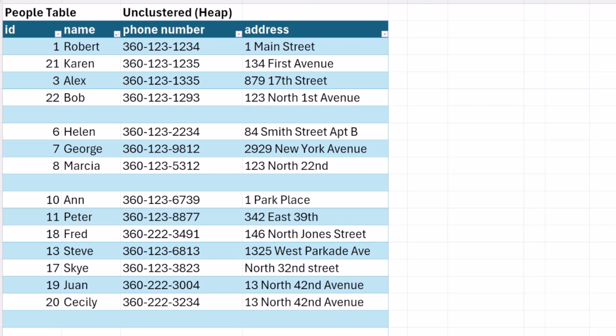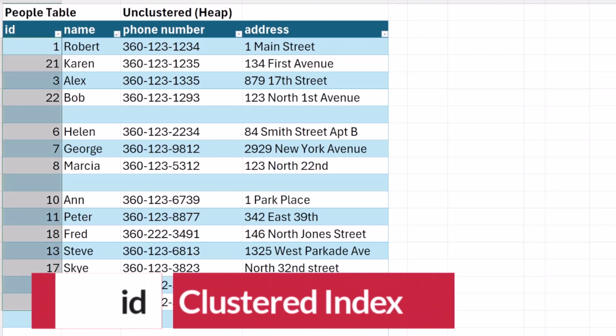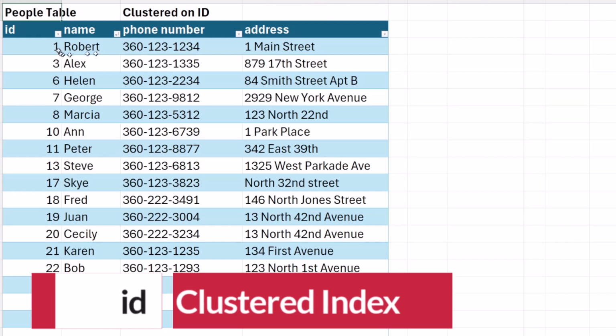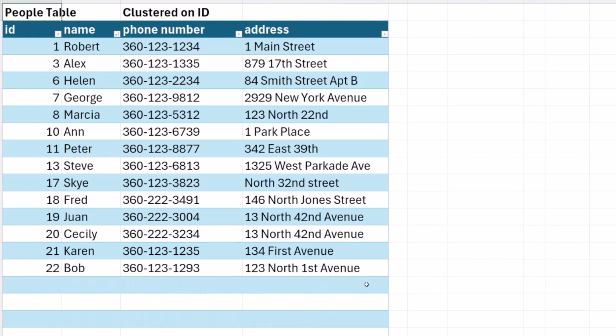or in any system. So what Microsoft came up with, or maybe it was before they acquired SQL Server, is a concept of a clustered index, where a clustered index basically takes your entire table and sorts it on something. In this example, I'm going to add a clustered index on ID. And when I add that, you can see the whole table now gets sorted by the ID column. So if I want to look up anything by what it's clustered on, by ID, it's really quick to do it.